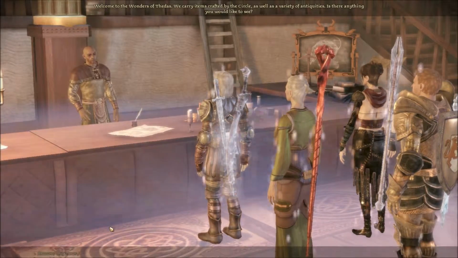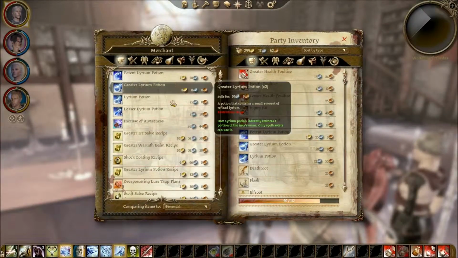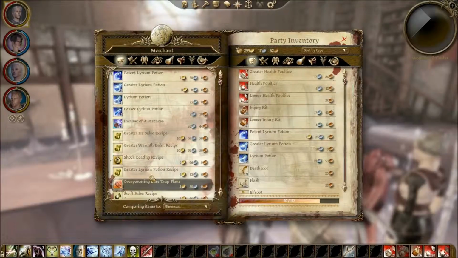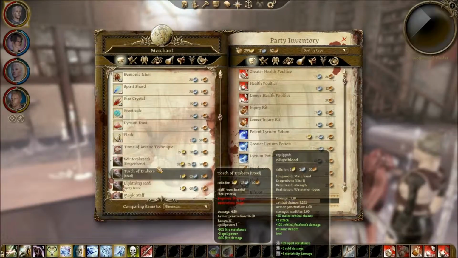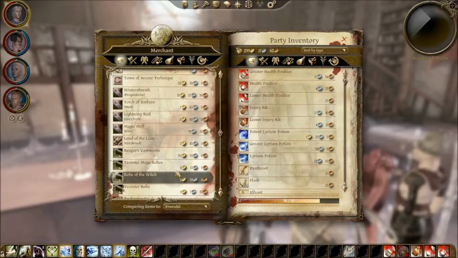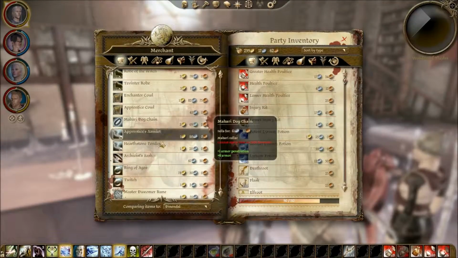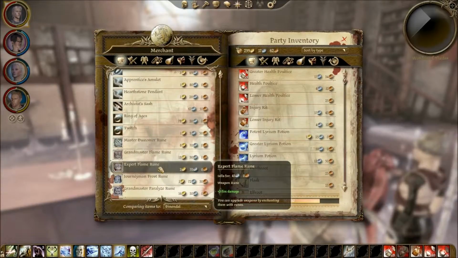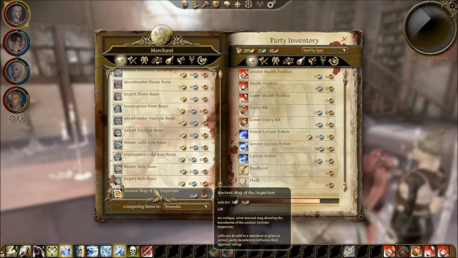Welcome to the Wonders of Thedas. Let's see what he's got for us. Lyrium potion. Greater Lyrium potion recipe. Overpowering lure trap. Nope. Undead lion. Devinter robes. Reaper vestment. If you're a mage, that's the best clothing you can get. I would buy this, but you'll get one later.